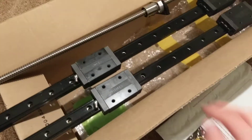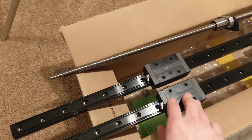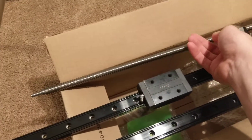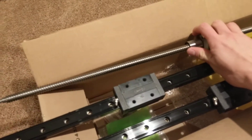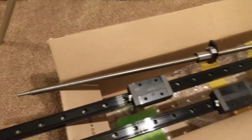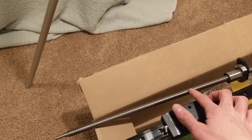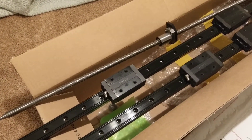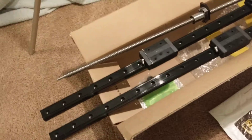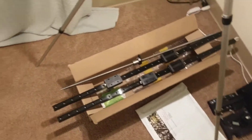Since then I've picked up some of these THK 25 millimeter linear bearings. This THK ball screw came with the table, actually. It is a 14 millimeter by 4 millimeter pitch. It's a little smaller than I'd like, but I think it will do fine and it'll be much easier to just bolt that back on where it came from instead of creating my own ball screw system.